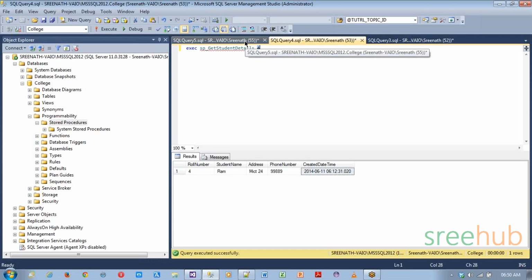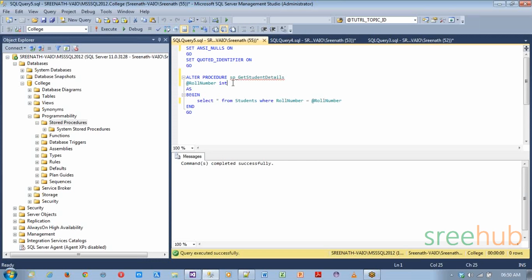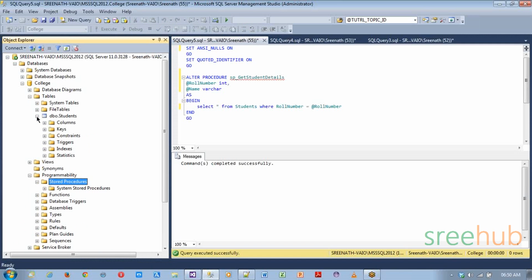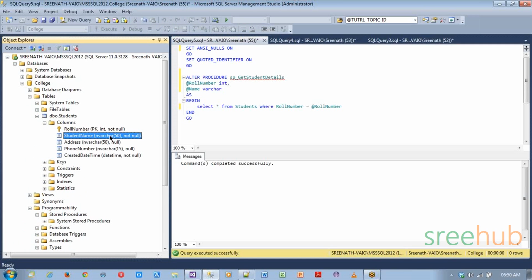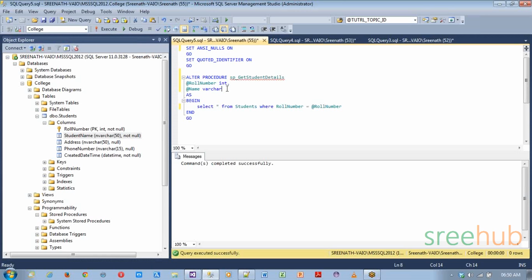Even if you have multiple parameters, you can give the roll number int, comma, and if you have something else, like a name, let's say varchar of 50, then yes, this is also correct.